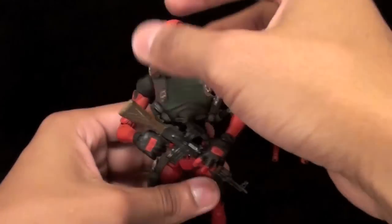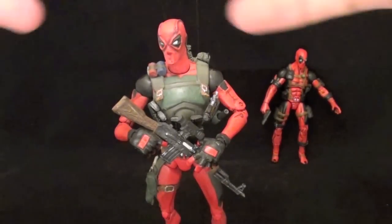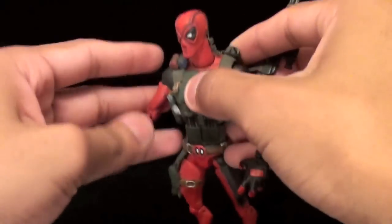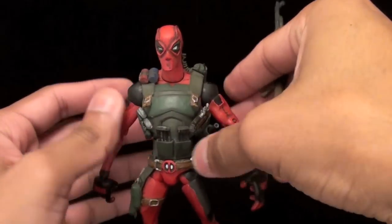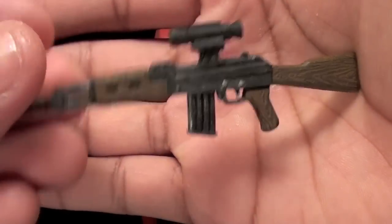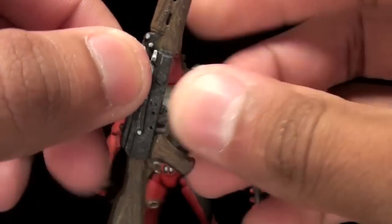But the one thing about this guy that I wanted, to give him a little bit more pizzazz, I guess, is not only his weapons. I think his weapon was the AK-47. I highly modified it. I think it was from a McFarlane Toys military set. So yeah, the weapon came out like this, obviously. And I changed the mag.